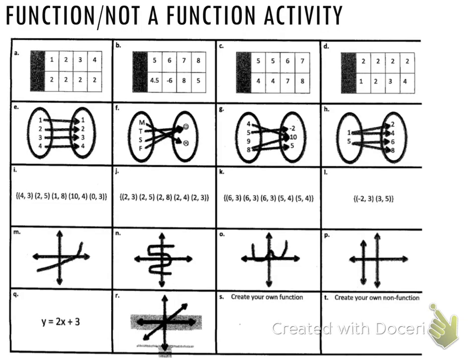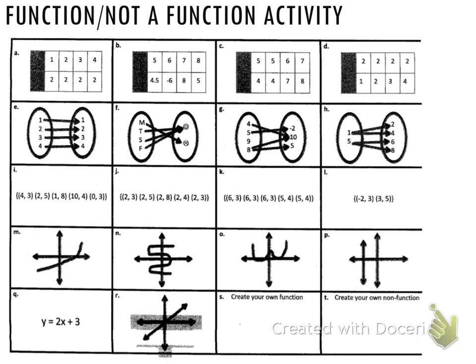Okay, I want you to start looking over this for a little bit. Go through on your own and put the letter of each thing up here under function or not a function. Does that make sense? So letter A. Most of the time when we have a table of values, our x value is the top row, y values are the bottom row. So letter A, do I have any repeating x values? No, so is that a function or not a function? Function, so you'd put letter A under your function column.